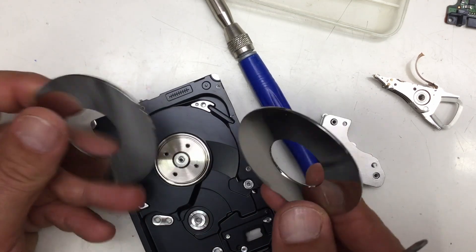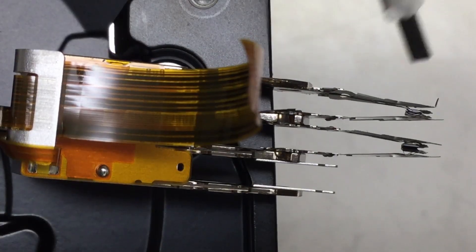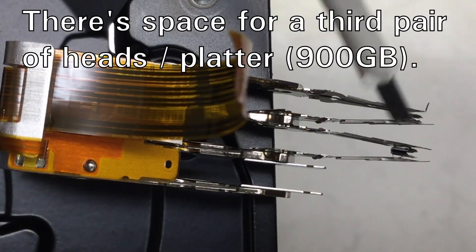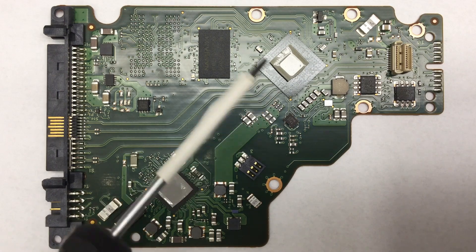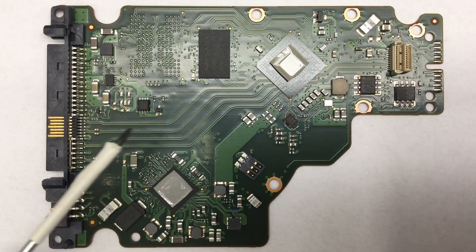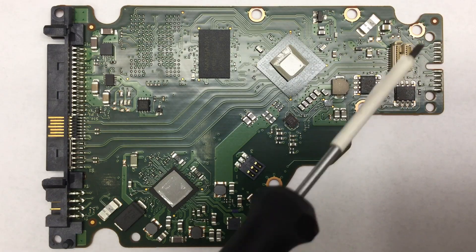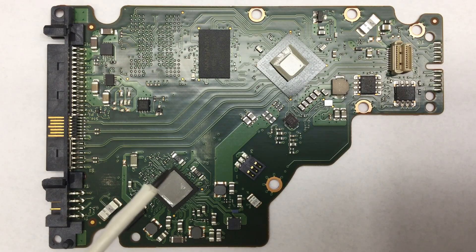600 gigabytes on two tiny platters. And here you have the heads — basically two heads for each platter, so only 150 gigabytes per platter side. And here's the PCB. Absolutely nothing on the backside as we've seen. That's the heart of the operation. You can see the differential pairs going to the serial attached SCSI connector, and more differential pairs going to the head connector. This is probably some kind of memory. Close to the motor connector, that's the motor controller. There's also a little inductor and a big diode, more inductors — definitely the motor controlling stuff.